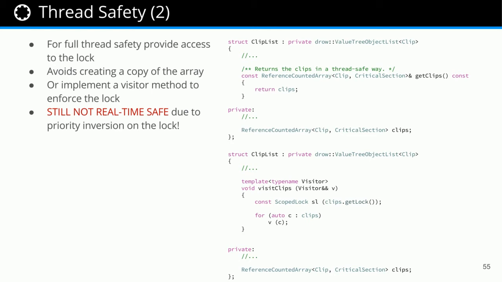Remember, value trees are essentially message thread objects. If you add a tree and then that thread goes to sleep whilst it's holding a lock because it's in the middle of creating an object, and then your audio thread comes along and says, oh, I want to do something with those clips, it's then sitting on a lock that's waiting on a thread that's asleep in the OS. So don't do that. What you really want to do if you're dealing with the audio thread is take a copy of the thing that it references when you construct your audio objects, or you could use atomic shared pointers to swap them around when things change.